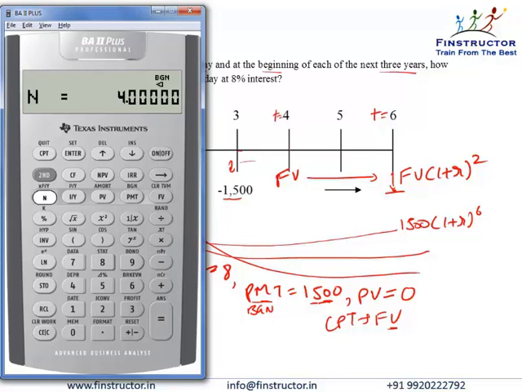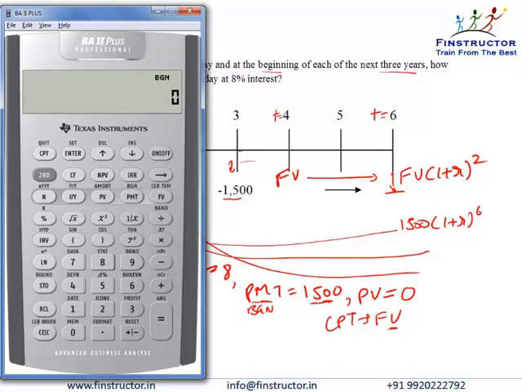Press 4 as n, press 8 as I/Y given in the question. 1500 is the PMT, but make sure that you are in the beginning mode. See, the calculator says BGN on top, which means we already are in the beginning mode. But we can verify once again. So press the button second and press PMT. You'll see BGN written. If you press second and enter, which you don't need to in this case, it will change to the end mode. That is, it will tell the calculator payments are coming at the end of the period. Change back to the beginning mode and you can clear out.